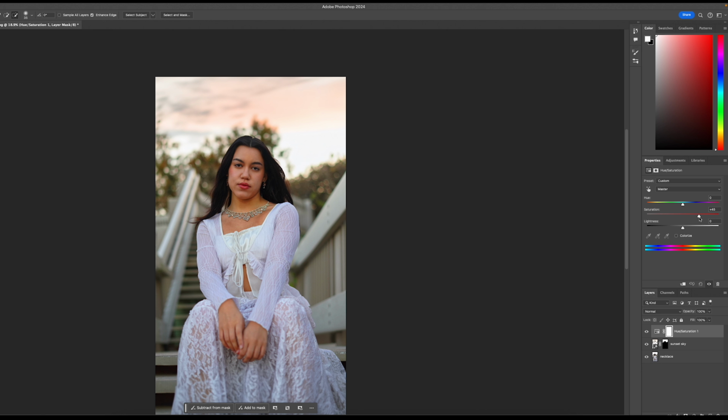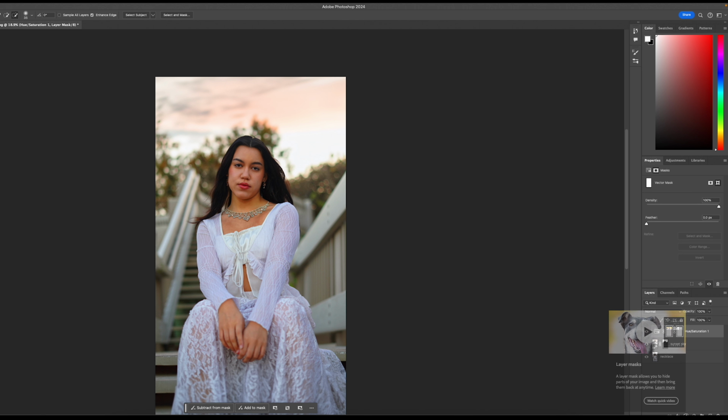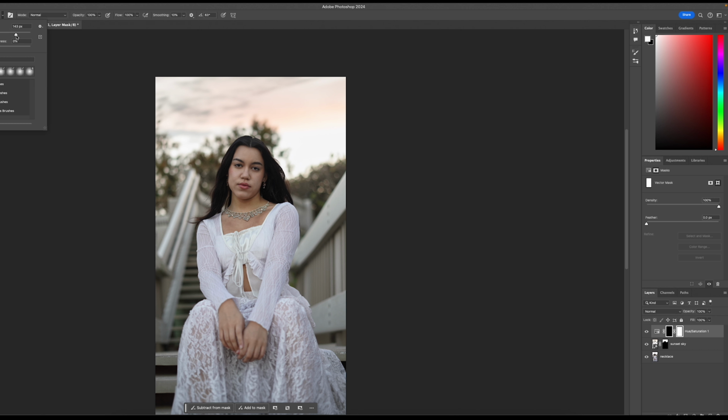You can maybe do this saturation, and then what I'll do is I'll create a mask and invert it, and just with my brush I'll brush over the elements that I want visible, you know. So for example, I want a little bit more orange and make it a little bit more vibrant around here. Maybe not so much the leaves, so I just turn it down a little bit here.